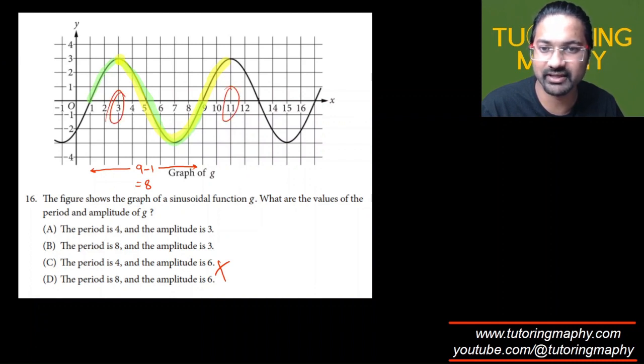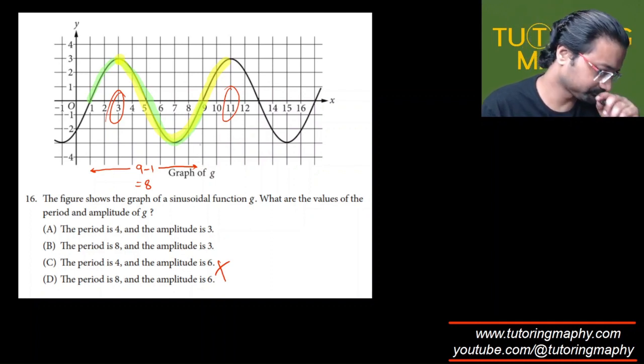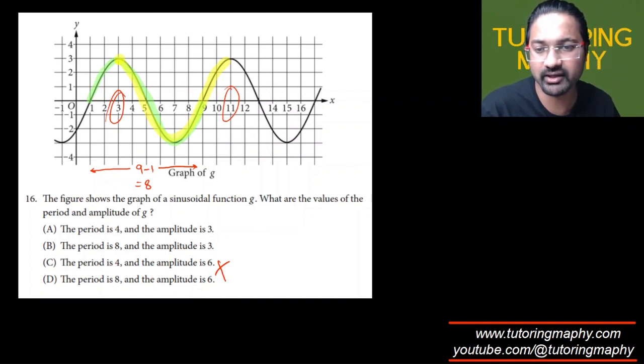So once again, you have over here is 3 and over here it's 11. 11 minus 3 is 8. So once again it doesn't really matter how you do that. You will keep on getting the same answer, doesn't matter from where you start and where you end, provided you complete that one complete cycle.